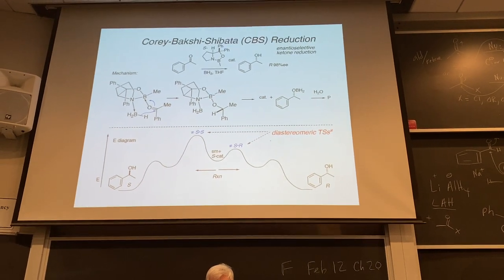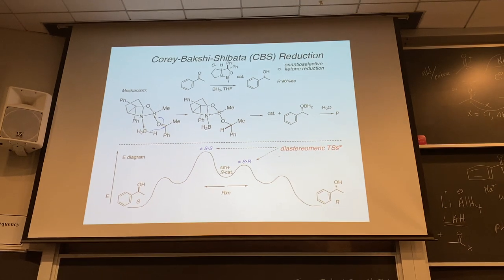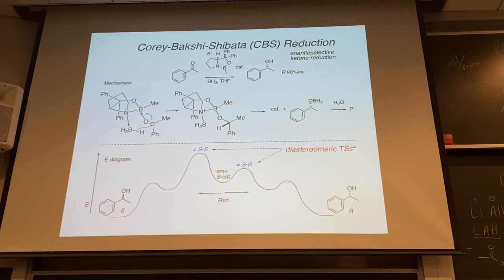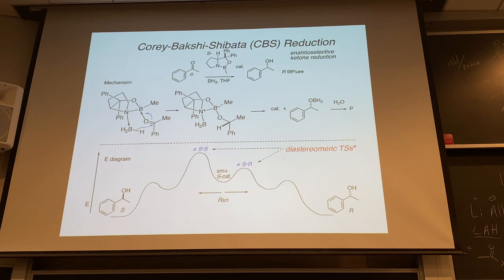This so-called Corey-Bakshi-Shibata reduction, enantioselective ketone reduction. You have to have 2 different things on the ketone here. You can't do this with aldehydes, right? Aldehyde goes to a primary alcohol. Ketones go to a secondary alcohol. Okay. And if you use this chiral catalyst here, this chiral boron catalyst, comes from proline. It has the S form right there, pure form. Boron, borate, it forms a Lewis acid complex, gives the same borate thing. And it reduces here to give 1 enantiomer, the R enantiomer, and 98% enantiomeric excess. That's 99-to-1 ratio over the S.